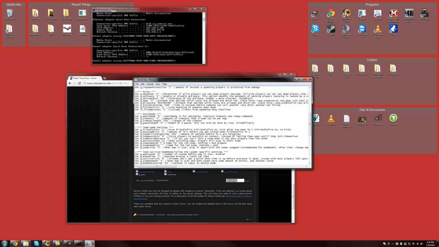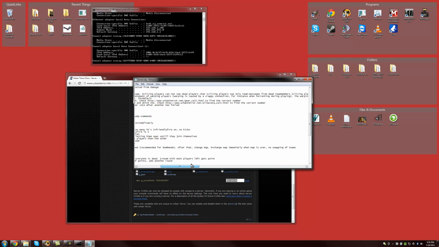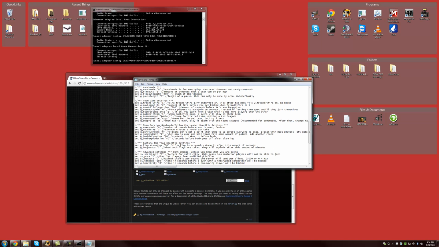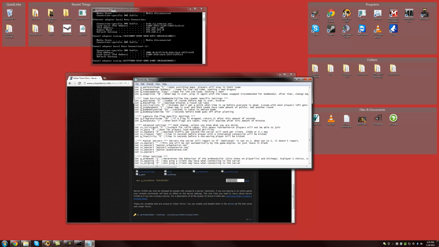Okay, team name red. We're going to set this to robbers, and we're going to set this one to cops. Basically, that will be the name of the 2 teams. That kind of thing. We're going to set this to 0. Of course, you don't have to set everything to what I'm setting it to. We're going to leave everything alone and skip down to advanced settings.